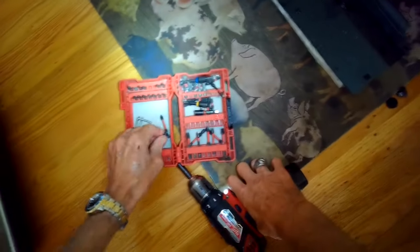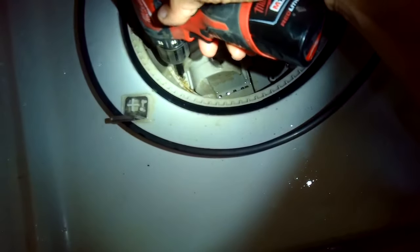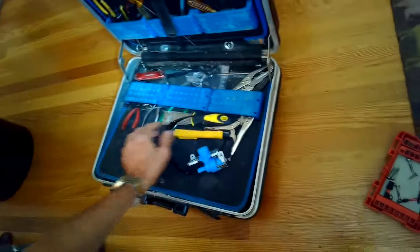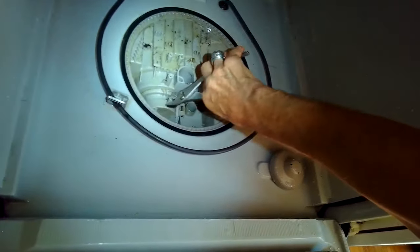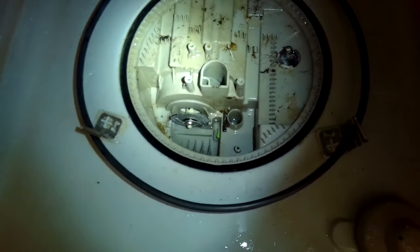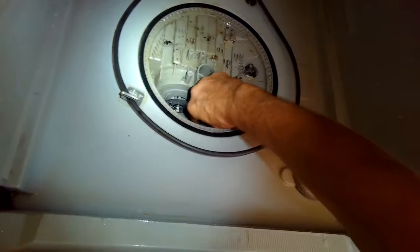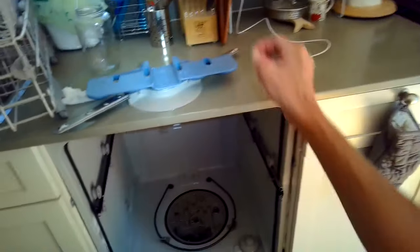We got to drop down to a Torx 10 now to remove another little screw that's holding the plastic gate that kind of protects the circulation impeller. So we're going to zip out this little screw, and then we're going to use a pair of pliers to grab onto the top plastic portion of this gate. Grab it, lift up. That's going to expose a screen and also a cutting edge that's part of the impeller assembly. There's usually a lot of junk caught down in there that you can just lift out with your hands or needle nose pliers. But this one again is unusually clean.